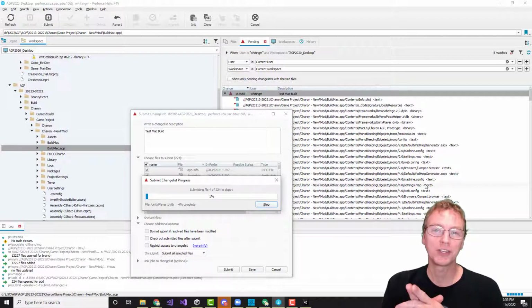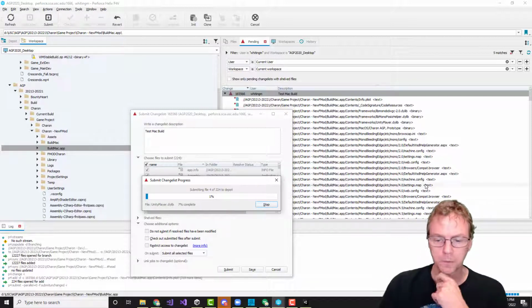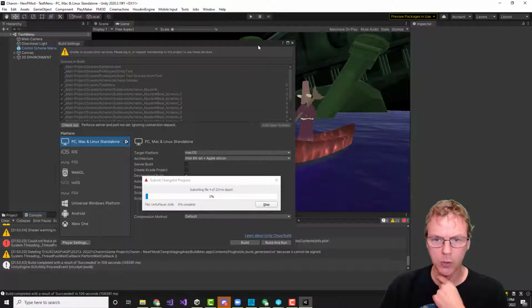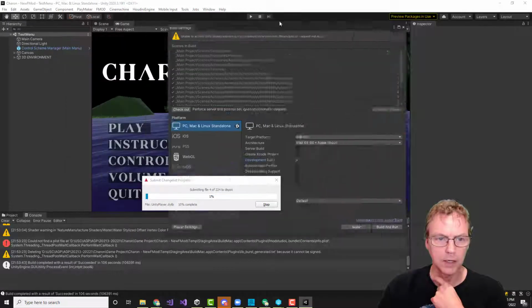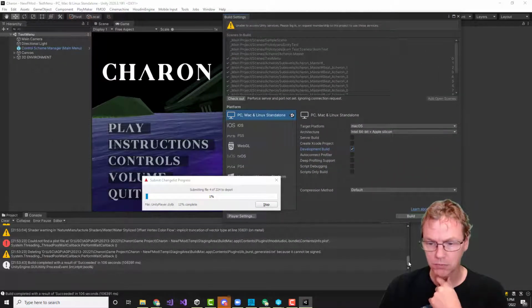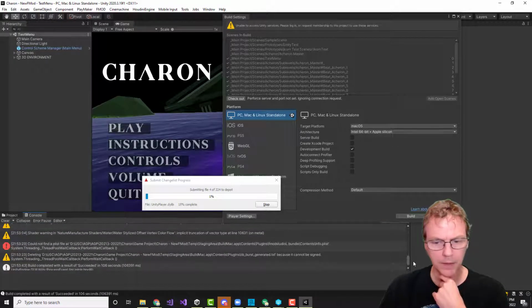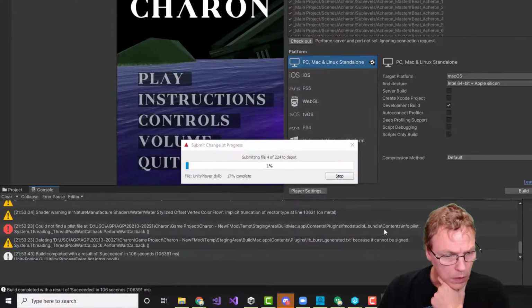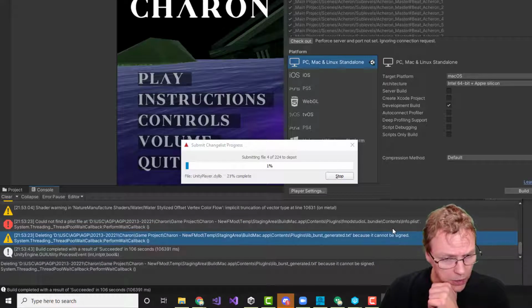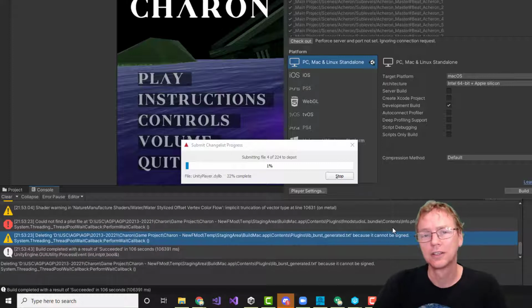All right, I'll pause it here while we upload the file. I'll boot my Mac up, download it over there, and come back to let you know how it turned out. One thing I do want to look at right away while this is happening is whether or not we got any errors during that build. I'm not getting the FMod error that the team was reporting. What did I get? I get could not find a plist and could not be signed, right? Yeah, okay, I'm not surprised by any of that. But I did not get the FMod error that was reported. So we'll explore and see whether I have the FMod problems over on the Mac.